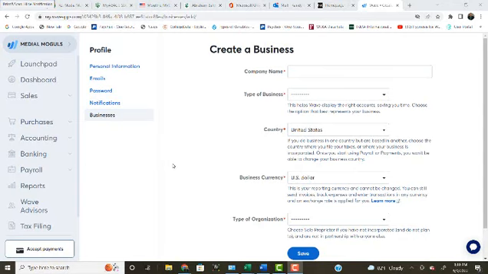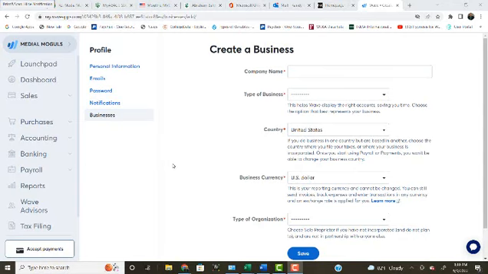So the first thing that we want to do is actually create the business, and we're going to do this in Wave, a software called Wave, which you will download onto your computer, and then when you're done with the course, if you want to toss it, that's fine. But we have to have something in which to record this information. Now, Wave is a fairly new company. I've used them now for 3 or 4 semesters, so I know that they're a good company that will perform the accounting entries like we need them to.